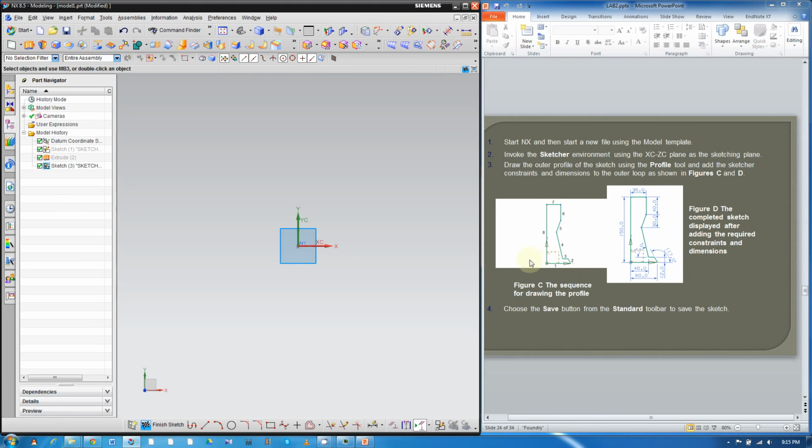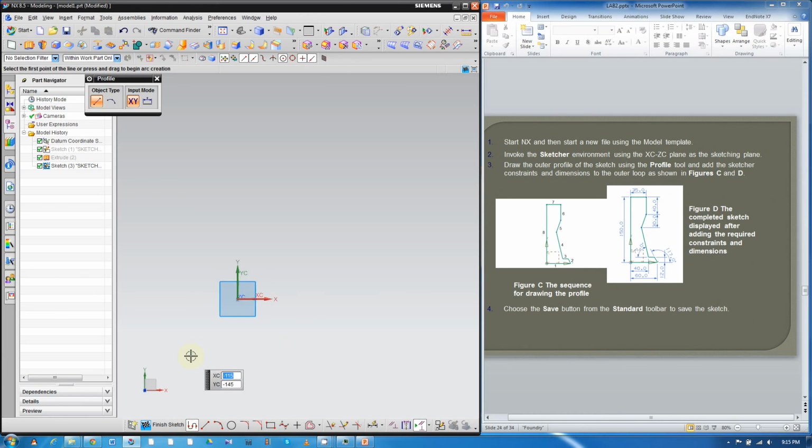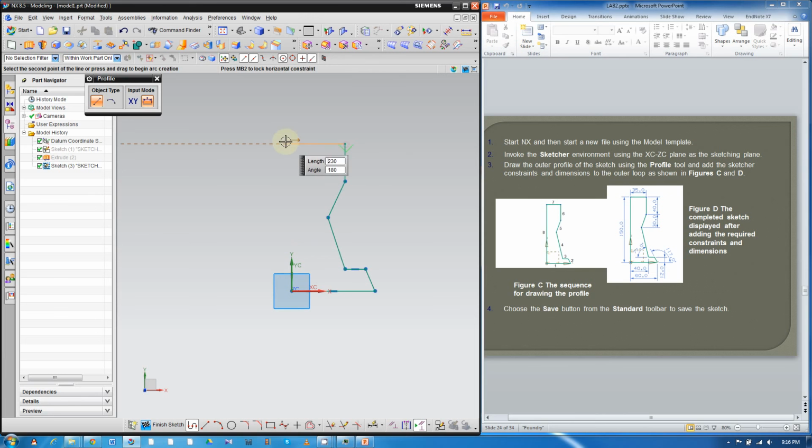Alright, so we're gonna sketch this, and keep in mind that this is parametric, so I'm not gonna draw, let's say 60, then this much line, then 1 by 1 in the correct length. I'm just gonna draw the whole thing at once. Okay, so let's start from this order: 1, 2, 3, 4, 5, 6, 7, 8. Just eyeball the shape. Maybe they're aligned, maybe they're not. But here you want to make sure this point and the top point is aligned. Okay, and then go down, and I'm finished.